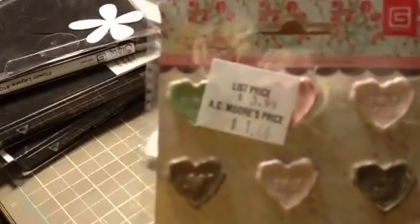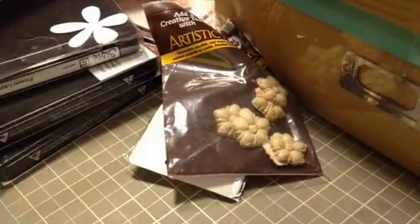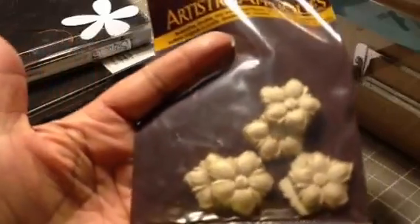The last set from the dollar bin is from Basic Gray from the True Love collection - these are wax seals and they're really cute. Those were all 75 cents. I also got two sets of envelopes - I'm thinking about making a mini album using these but not sure yet. These were a dollar and came out to 75 cents as well because they were marked down. There are 20 pieces with a romance sort of theme - probably five of each design.